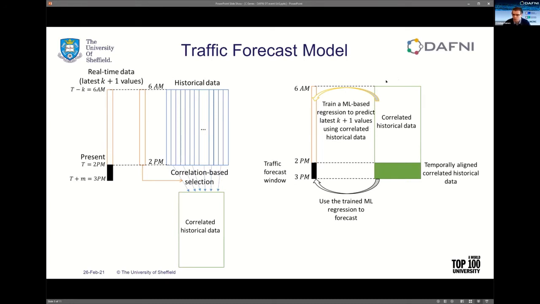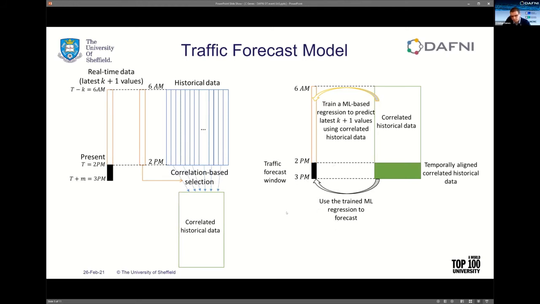And because in addition to this 6 to 2 p.m. interval that we have in the historical data, we also have the extra part between 2 and 3 p.m., because this is historical data. So this has happened in the past, so we know what happened between this 2 p.m. and 3 p.m. interval for the sensors that are correlated. So to do this, we train a machine learning based regression and we give the input data, the 6 a.m., 2 p.m. interval from historical data, and we train it to predict what happened today, earlier. And then we shift that, and we give the 2 p.m., 3 p.m. input into the trained regression, and that will produce a forecast for the time interval 2 p.m., 3 p.m. today.